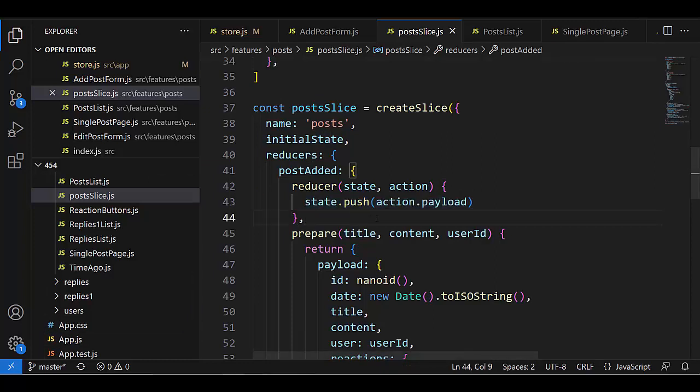I must copy the actual state, push the action payload to that copy, and return a new state. The reducer is a function, and that function returns a new state, and the old state is left untouched.